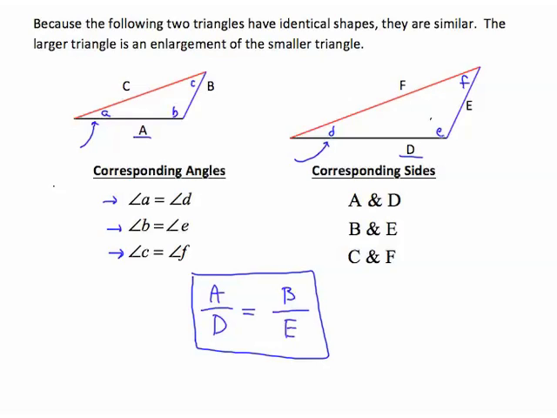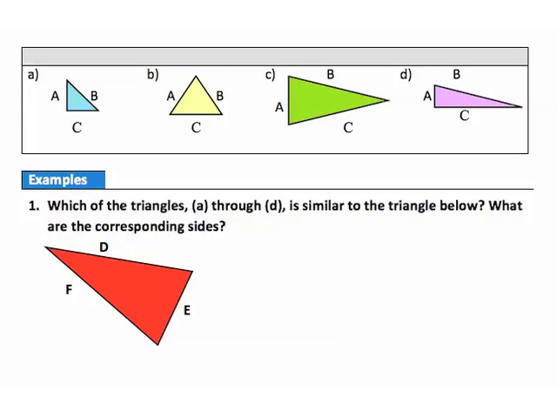The one thing that we have to make sure of, however, is that we're being consistent. Notice the way I had my ratio set up here was small triangle over the big triangle. As long as I was consistent in each of my ratios, small to big and then small to big, these ratios are going to be equivalent. I'll be able to solve for an unknown side in one of these two triangles. Now let's take a look at an example that will help you understand similar figures.